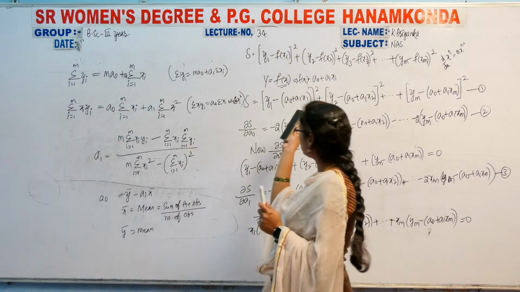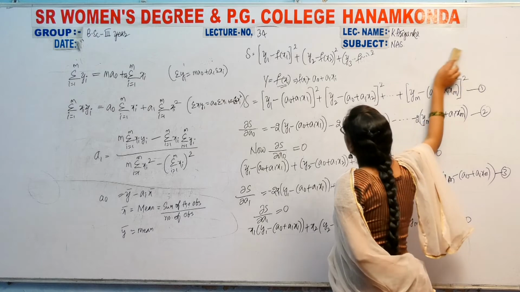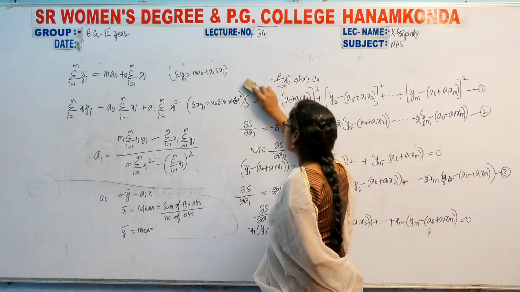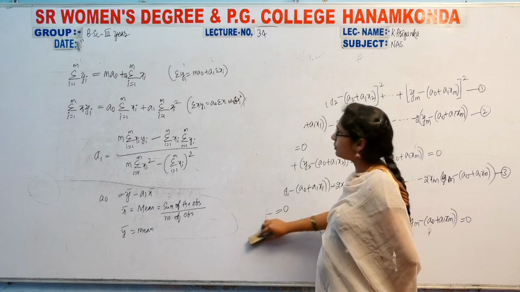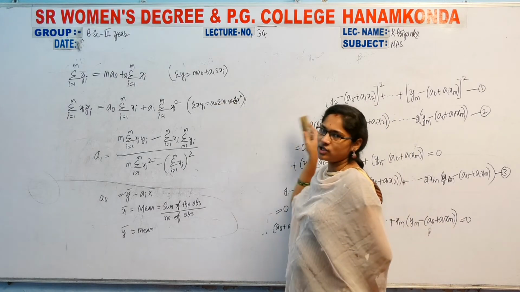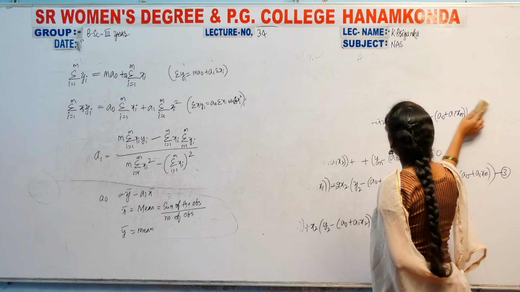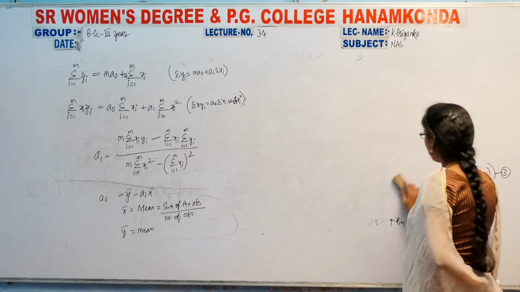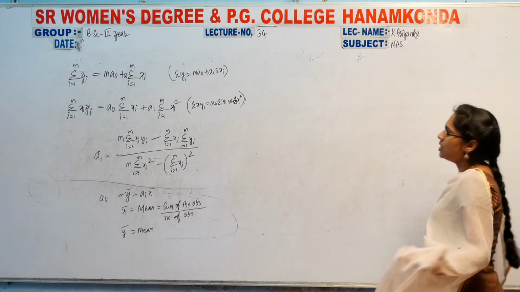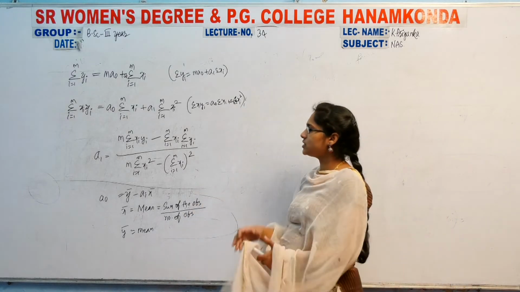So you don't need to derive all this; simply you have to remember it as an equation. Of course it is not required to derive, but it is better to remember. Next, which formulas do you have to remember? These two. Summation y is equal to m into a0 plus a1 into summation xi. Another one is summation xy is equal to a0 summation xi plus a1 summation xi square.